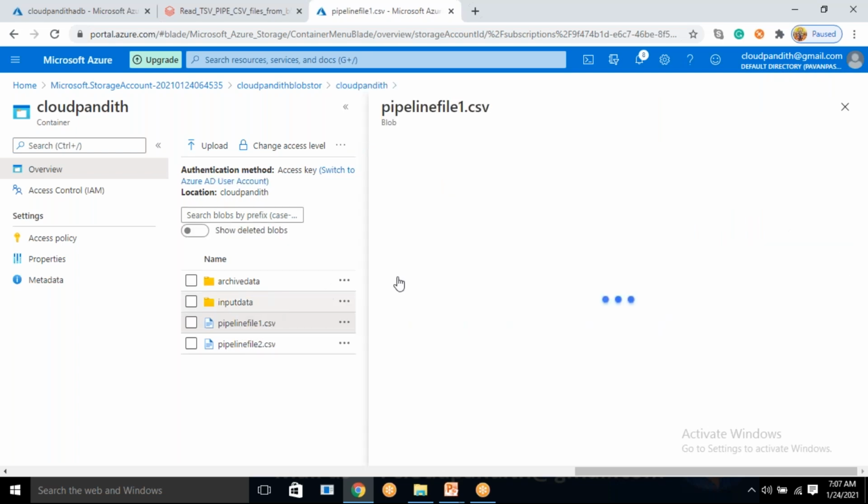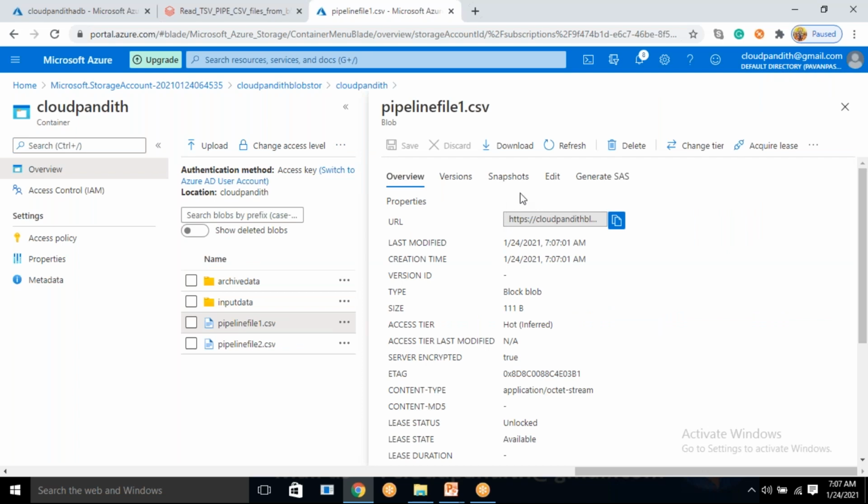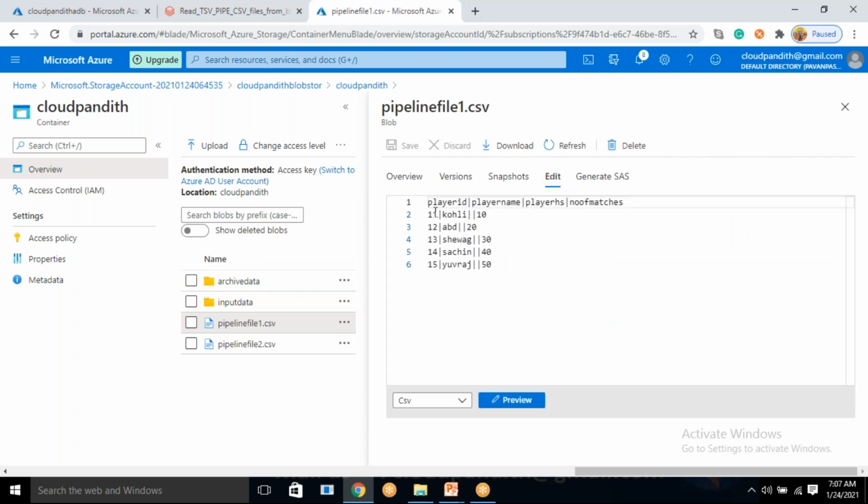Just click on this. In this, you see what I will try to do. It doesn't matter about the IDs and all, right? You just set the column names. You can change them. Player ID, you can mention at the end. Number of matches, you just include it here. Let's say the number of matches are 11, 12. How will it know? The number can be anything, right? Number of matches can be 11, 12, 13, 14. Player ID can be 10, 20, 30, 40, 50. But now we'll see what will happen if the order is changed.